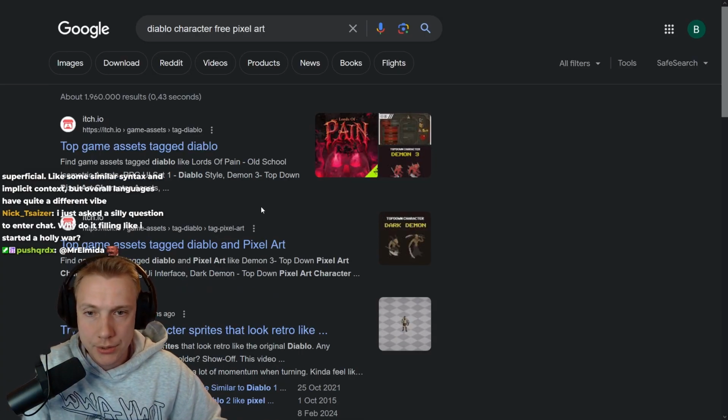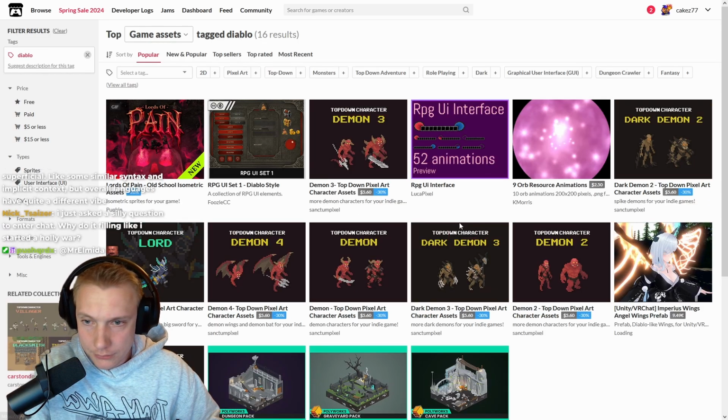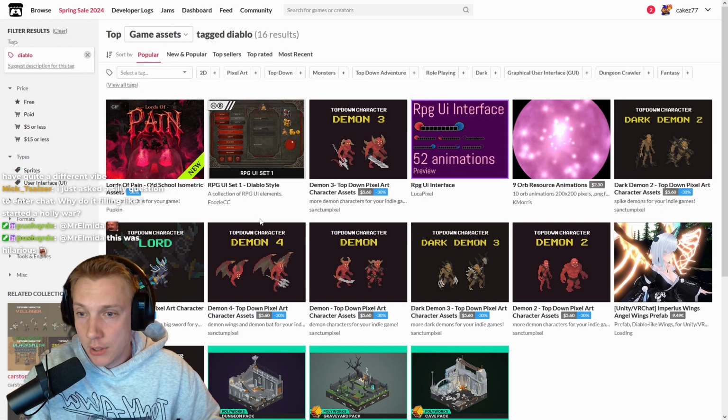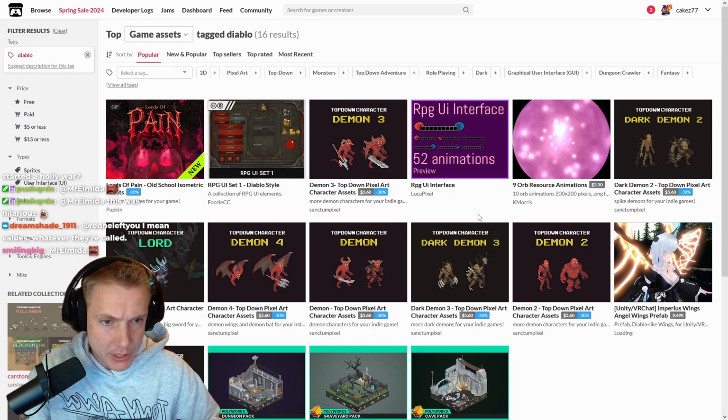Maybe pixel art. RPG UI set, Diablo style. Oh, they all cost money. We don't want to use money.